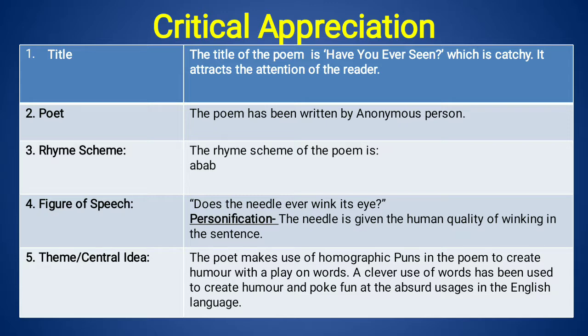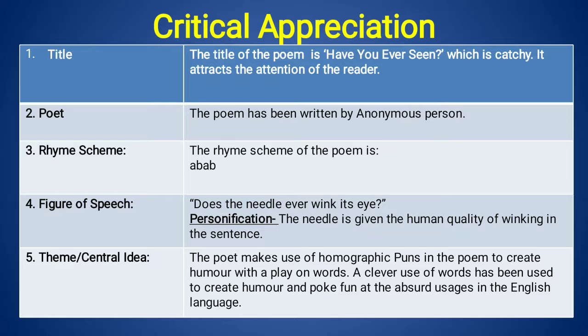The title of the poem is Have You Ever Seen, which is a catchy one. It means it attracts the attention of the readers. So that's the specialty of the title. The second point we need to discuss is the poet. We all know very well that this poem has been written by an anonymous person. It means we don't know who has written this poem.